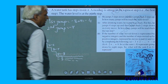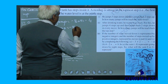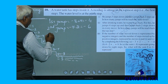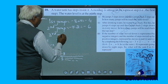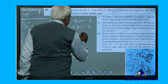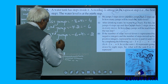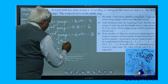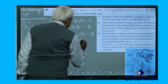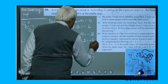Minus 4. Okay. Then 2 steps down. Minus 2. Minus 2 equal to minus 6. Third jump equal to minus 6 plus 4 equal to minus 2. Now fourth jump equal to minus 2 and minus 2 equal to minus 4.